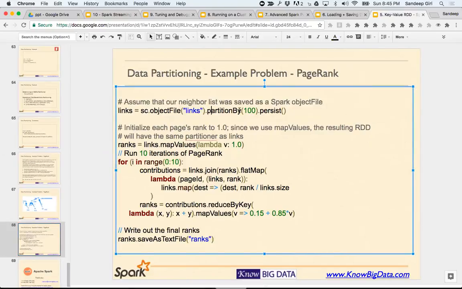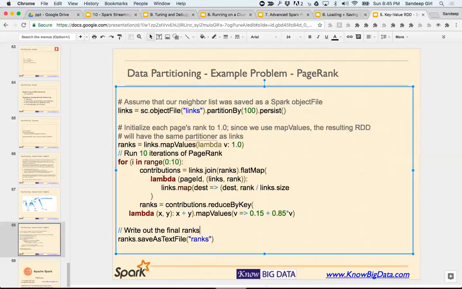So why are we doing persist? Because this links RDD is going to be used again and again. The contributions are going to get updated again and again, but the links are going to be used in every iteration. That's why it's being used.